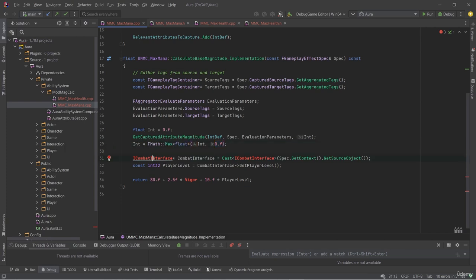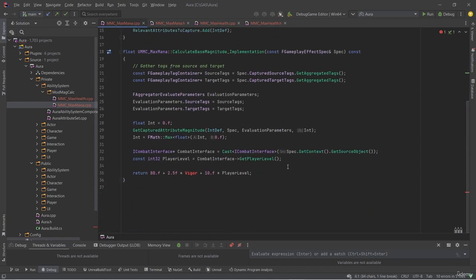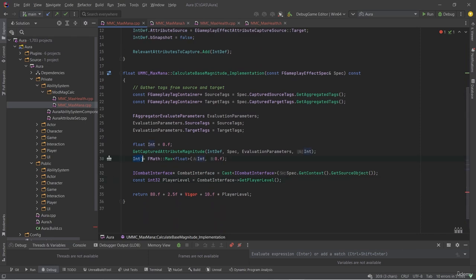And this keeps popping up. It's really annoying. Rider says, hey, dude, are you going to include the header anytime soon? So I'm going to hit Alt-Enter and choose to not forward declare, but include the header for combat interface. So once we've captured int successfully, then we can cast the source object to a combat interface.